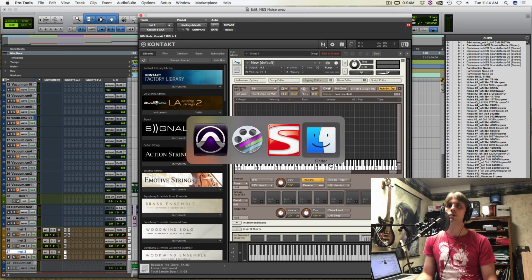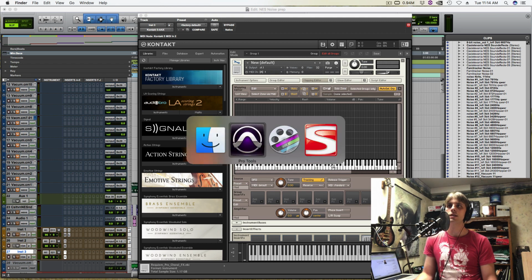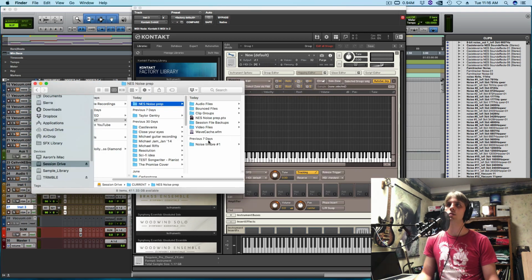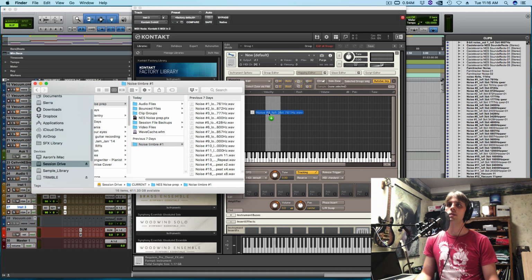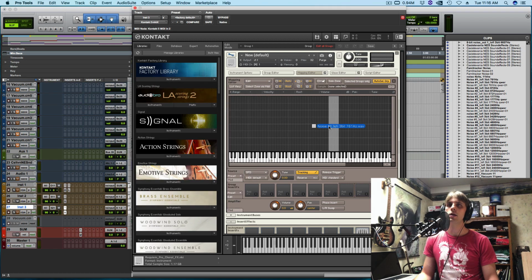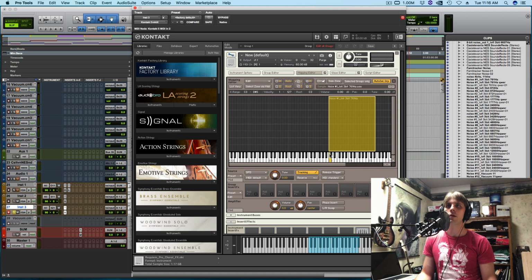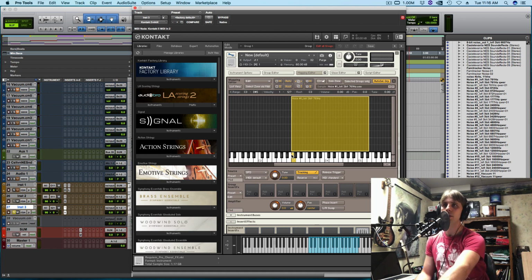So now we're going to go to the noises that I bounced out. I've bounced out all 16 of those noises. Have to be very organized. Everything's labeled noise timbre 1. Here we go. I'm going to load up a sample, and in here C3 is middle C for me. Now if you haven't used Contact, then you might not realize that the very first note that it covers, let me zoom in a little bit. The very first note that it covers is the root pitch. So here's the original sample when I play that note. You can see down here on my keyboard what note I'm playing.